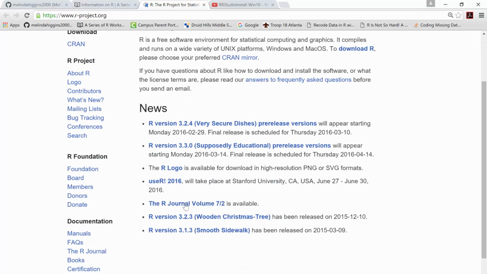The other thing that's nice is there are actually conferences. There's this R journal that has information about the software and new updates that come out to the software. So on one hand, it's open source software, which means that's good and bad. It's free, but it has worldwide contributors. There's no one central. It's not like going to SAS, where you have the SAS company and the corporation, and there's vetting and testing and all of that.